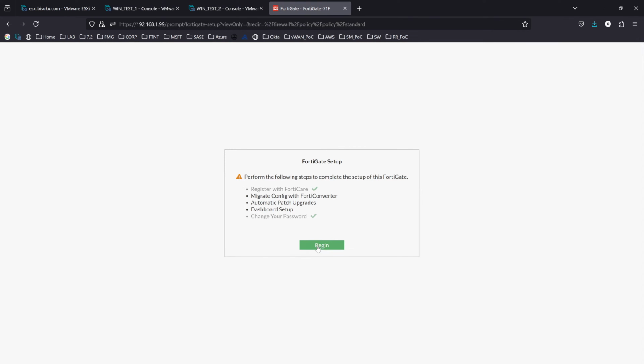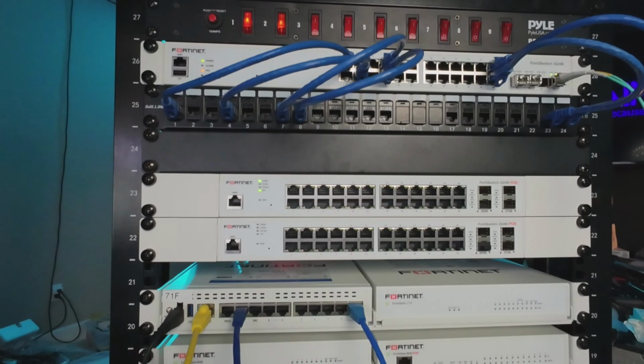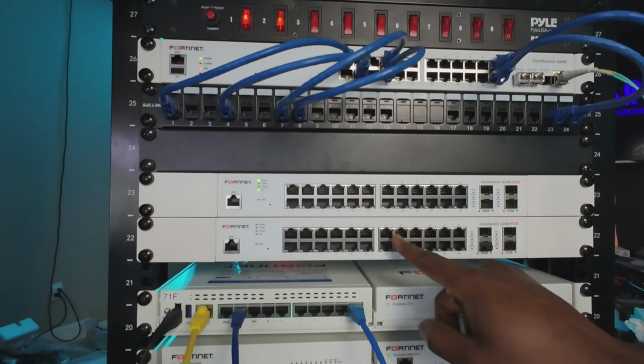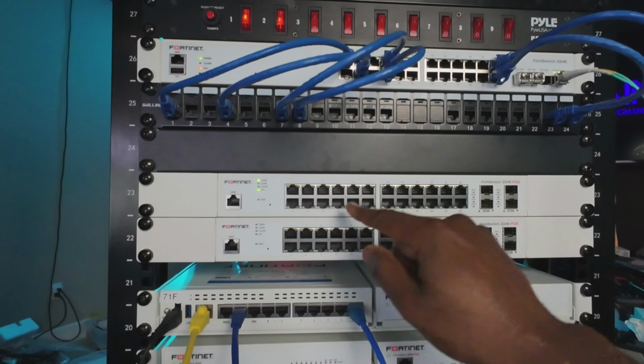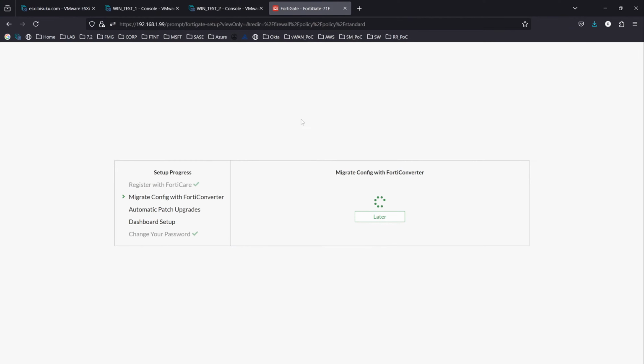All right, so in the FortiGate, let's begin our configuration. This is for the migration. And right now, like I said, the switch is not connected. It's not connected yet. Once we have the FortiGate in place, then we're going to connect the switch, and it's going to be part of the fabric. Let's just give it a moment here.